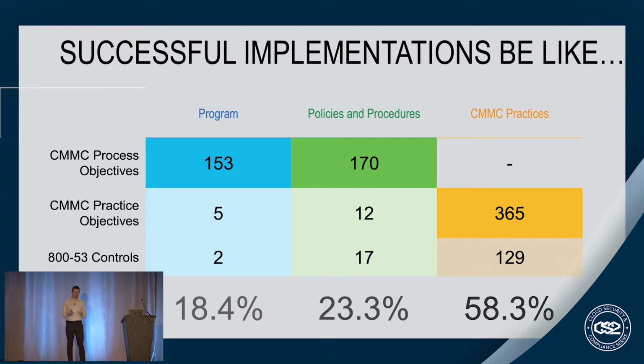Now, when we get down into policies and procedures, we've got our level 2 process maturity objectives for documented policy, documented process. That's going to be up top there. As we sort of shift down, there's actually going to be several CMMC practice objectives that directly call out policy. So I have a policy on this topic, yes, no, determination statement. If I don't have it, I'm not going to make it through the assessment of that control implementation.